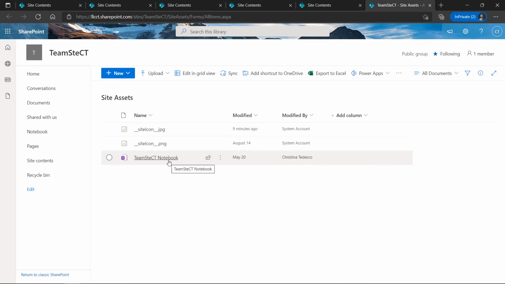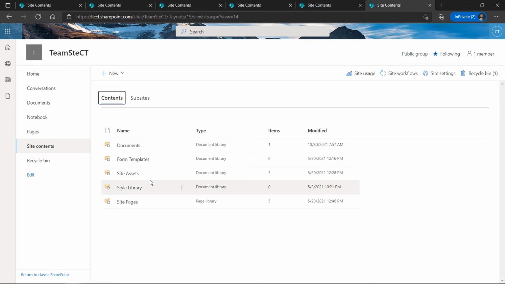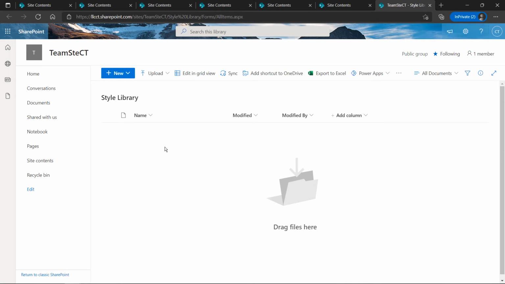I have a notebook here that probably holds organizational information for the site to give some details on how it's put together. For the style library, I'd expect to see things like metadata files. That means things like CSS files or HTML files that were used to configure the style or the look and feel for this website.